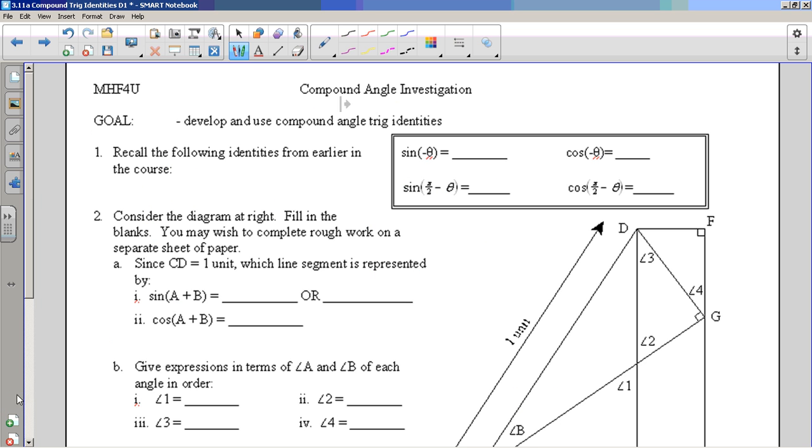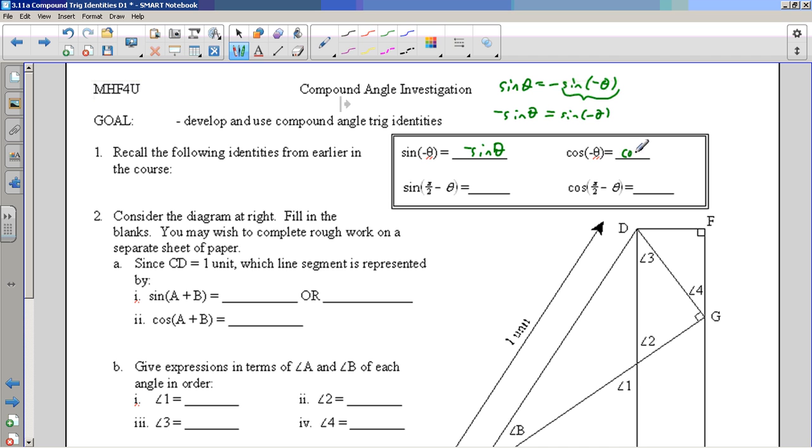Right, so what are we up to today? Depending on how you want to time manage yourself and with your group members, this is the compound angle investigation, and it's using some of the formulas from yesterday, as promised. Notice this first one, it asks you to do sine of negative theta. Well, that looks like that odd one, right? It's this one, except we only need this part. What do I do with the minus? I divide both sides by -1. And so then I get this other formula, which is another version of the odd function formula.